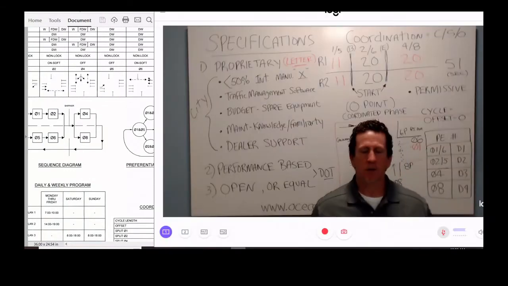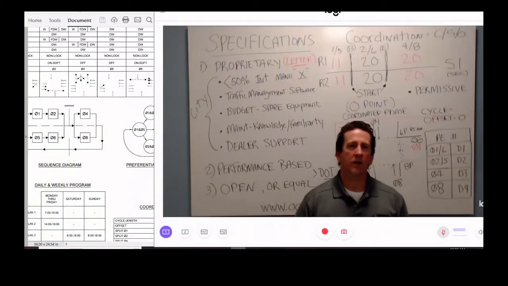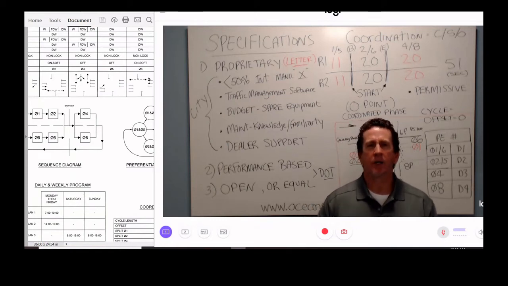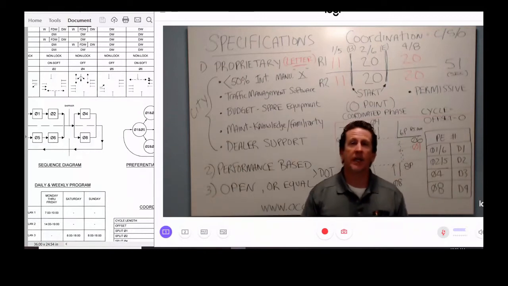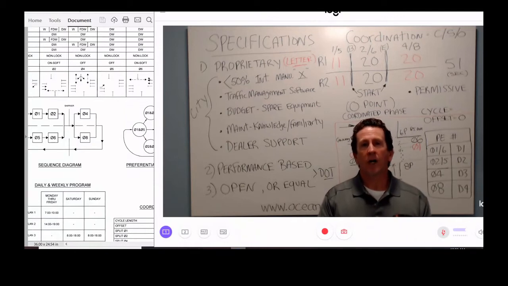Okay. One thing I want to go over real quick, because this question comes up all the time, is specifications. Basically, specifications cover what kind of equipment, and the scope of work that you're doing for a project, a signal project, whether it's a brand new signal project or a modification. It gives an explanation of the scope of work for the contractor, the work he has to do, and also the equipment that we have to supply. That's part of the specifications, and also built into the plans that we're looking at right here. So it tells the story of what we're trying to do with the project.